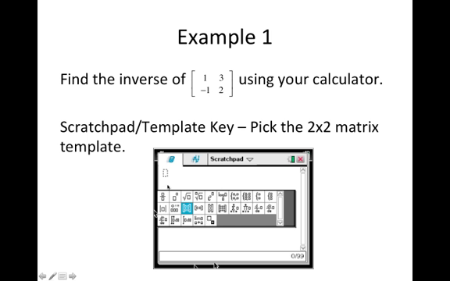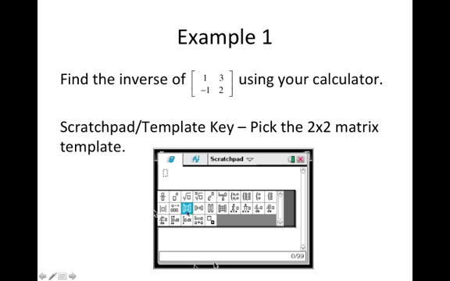Anyway, on here you've got a template for all kinds of matrices. You've got 2 by 2, here's a 1 by 2 and a 2 by 1, here's a 3 by 3. The 3 by 3 you can actually manipulate the number of rows and columns to create whatever you want. If you wanted to create a 5 by 20 matrix, you could do it there, at least in theory. I'm not sure it'll let you go up to that many rows or columns, but you get my point. You can change it. You can make a 2 by 3, 3 by 2. This 3 by 3 one is one you can use to make any size matrix you want.